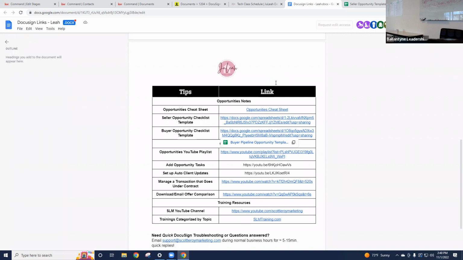So these are the notes, second page, and then the seller opportunity checklist. Click it again, the blue where it pops up. Perfect. Scroll down the second page, and then the seller opportunity checklist. Click that. Beautiful. And then click it again, the name of it right there. Can I help anyone else get that checklist up? Because that'll be the first step, and then I can help you with your email.